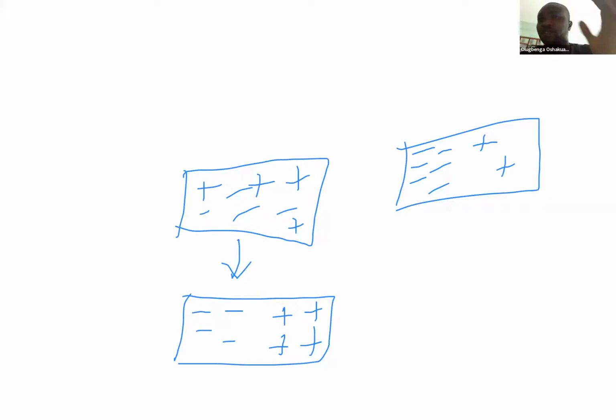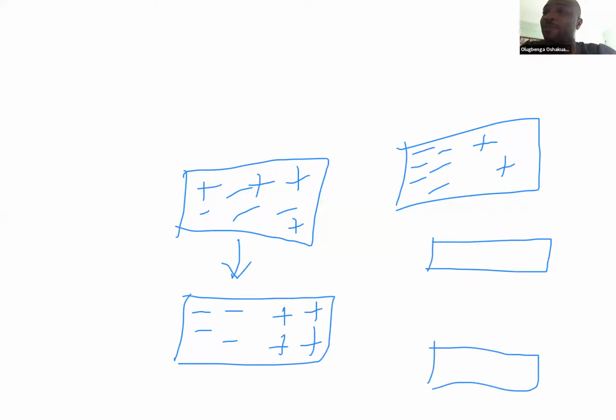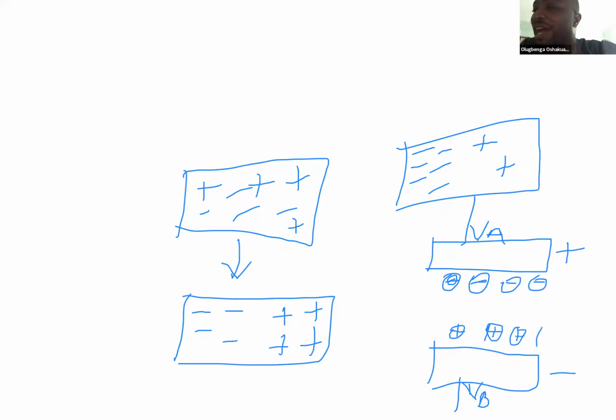So the same thing happens when you bring a non-conducting material in an electric field. In this case, the electric field is made up of two parallel plates at different potentials, VA, VB. So when VA is positive with respect to VB, then you would expect the electrons in the material between the plates to rush here, making it appear as if the positive charges are aligned in this way.